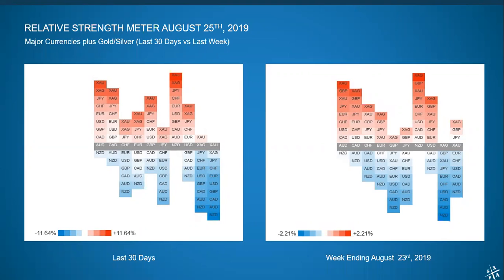Moving on to the weekly, same thing, volatility unchanged at 2% and change. Aussie, Canadian, Kiwi, and dollar were the losers for the week. The pound actually gained, but again, this was all happening Thursday into Friday. So the pound came out as a winner for the week, but only towards the very end. And the rest of the currencies seem to be a little bit of a mixed bag. Yen strength, of course, I mentioned that. And the yen strength was all on Friday as well. So definitely towards the end of the week.